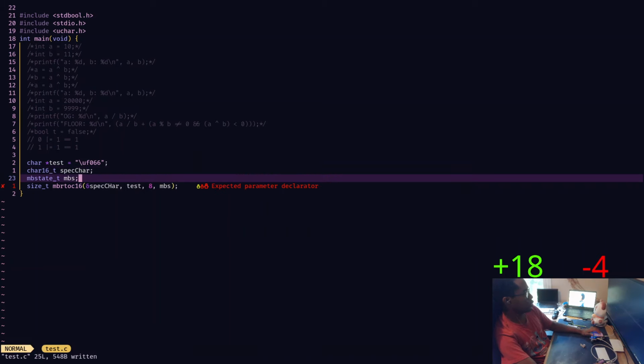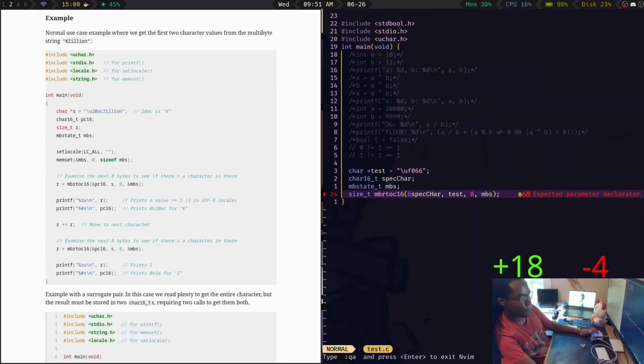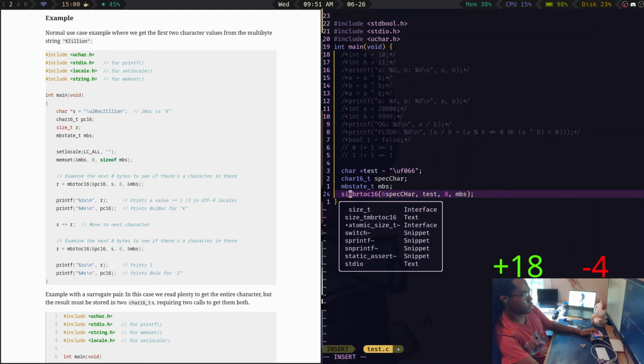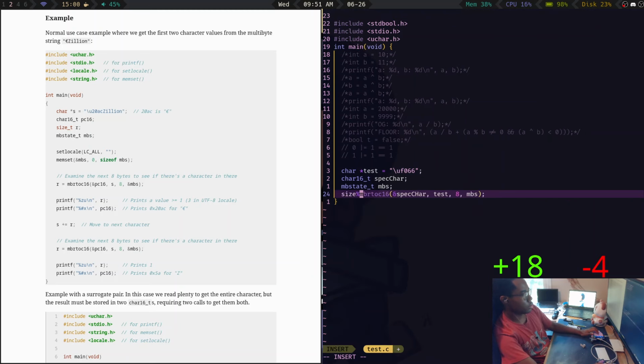Oh, I didn't include UChar. That'll do it. Expected parameter declarator. Oh, size_t size equals that.